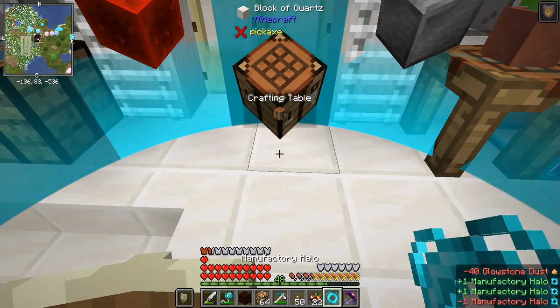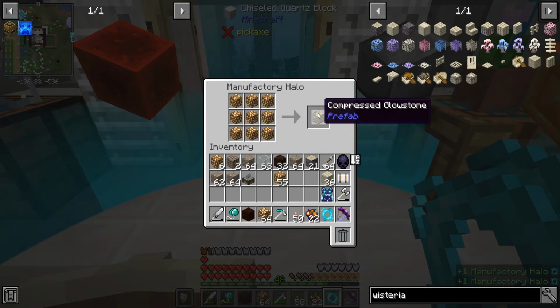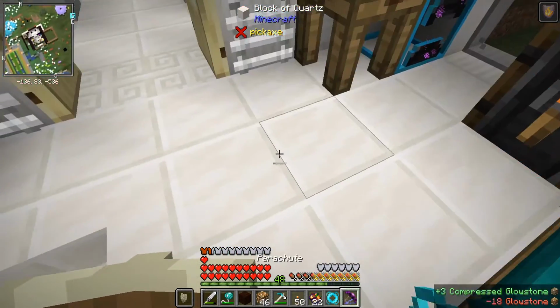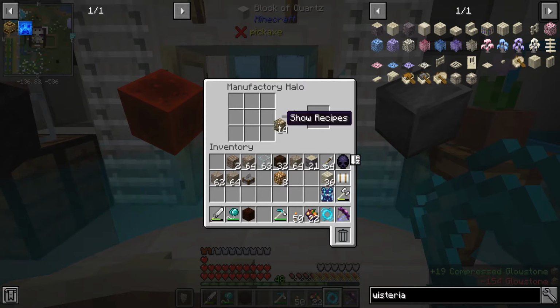But the other thing is, I believe I need to... Is it going to be 4? No, it's going to be that. Compressed glowstone. Oh, crap. Double compressed. I don't know if I'm going to have that. Oh, I just need to make one. So I just need a bunch of these. Take this out. Click here. Let that do its thing. Then crafting table again. Yeah, I've got enough.